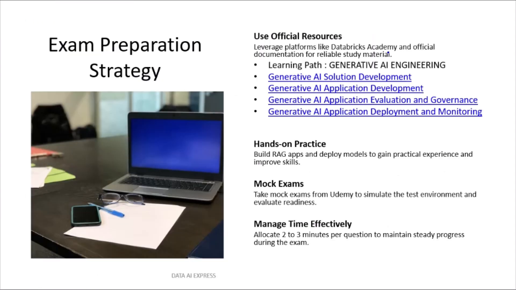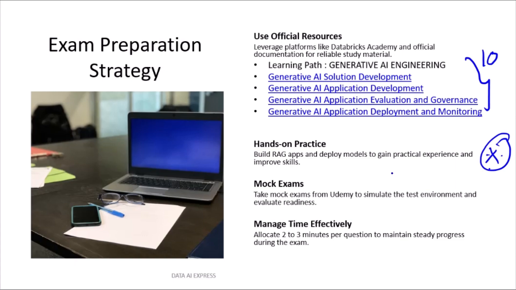So how do you prepare for all of this? First, Databricks itself has a fantastic 10-hour set of courses in their academy — about four to five short courses, two hours each — that makes up a complete Generative AI engineering roadmap. We have also covered Generative AI concepts in many videos on this channel, so please go watch those. Understanding alone is not enough — you must also get your hands dirty. Start building small RAG applications and chatbots to apply what you've studied. After building, take mock exams on platforms like Udemy. Manage your time — 90 seconds per question. If you're stuck, flag it and move on.